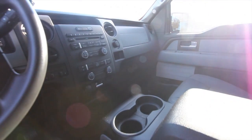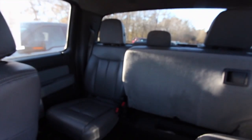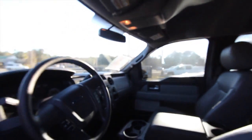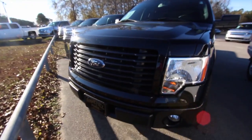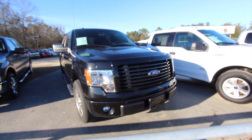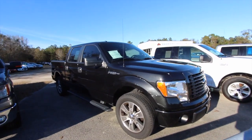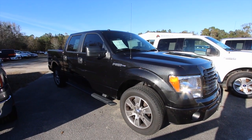Very clean. Does got Microsoft Sync with USB auxiliary ports and decent space. It's a four-door truck right here at Ravenel Ford. Come on down and see us — if you like this truck and you want to buy it, it is for sale. It's January 10th, 2017. This truck could be here for a few weeks, so if you're watching the video, give us a call. Visit us online. We'll see you then.